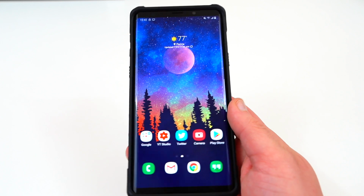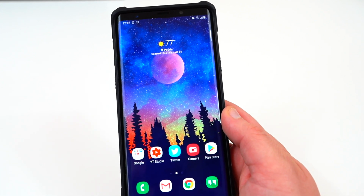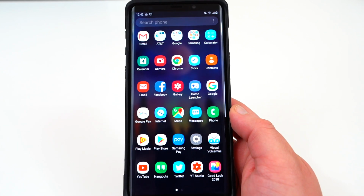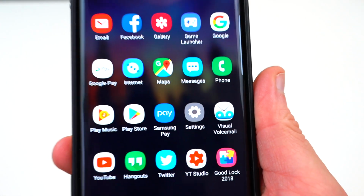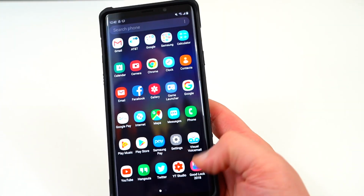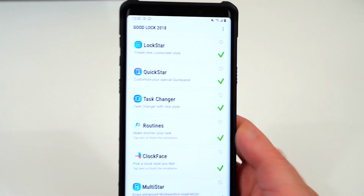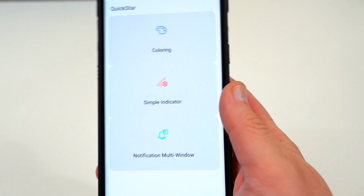The only thing that doesn't work for me all the time are things like Samsung Pay and also using my Galaxy Watch with the Galaxy Note 9. Another question that people ask me is about Good Lock 2018 and whether or not this actually works with the new Android Pie beta. I really didn't think there's any reason that it would, but I downloaded it and gave it a shot. It does not work with the new Android Pie beta, but there really is no reason to believe it would have.